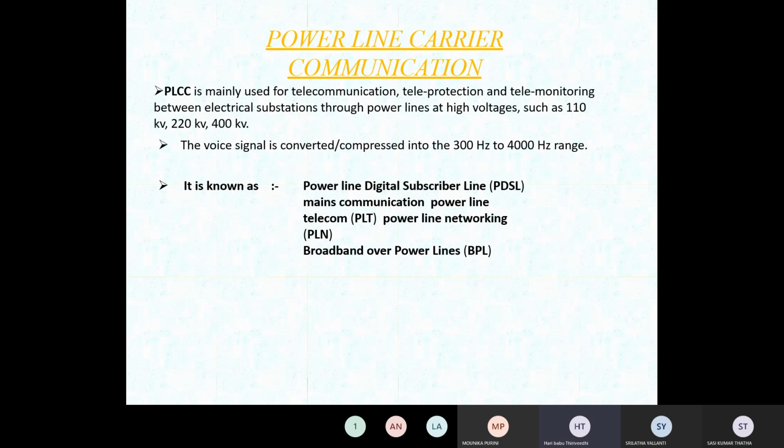Now what is the PLCC? Not PLC, power line carrier communication. Mainly used in telecommunication system and teleprotection and also telemonitoring between the electrical substations through the power lines at high voltages such as 110 kV, 220 kV, 440 kV. The voice signal can be converted into 300 Hz to 400 Hz range. We may utilize broadband over power lines and power line networking, power line communication, carrier communication systems also.